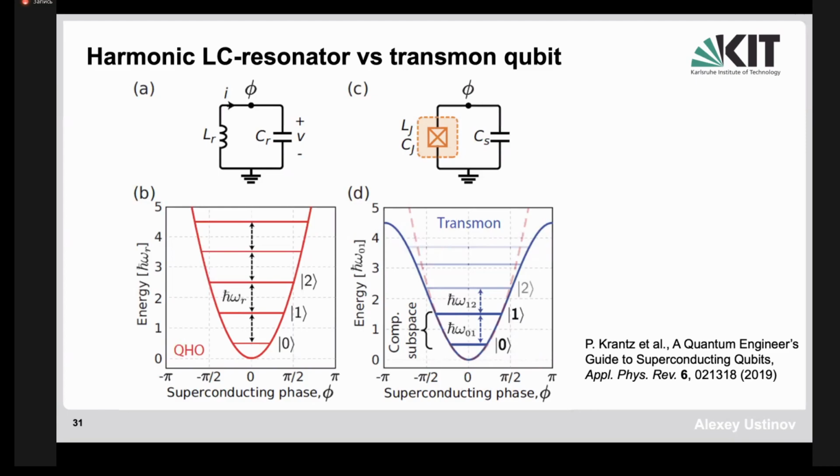Now, if you want to read a systematic introduction, I recommend this review. I will put it also in the shared files, and that's a really very basic introduction into quantum circuits. So this circuit is historically called transmon. We will discuss it also in the lecture course, but not today. We will start from very basic things. But in a way, transmon by itself is very simple. Simply replace this inductor by that inductor, and you get not this potential, but that potential. So this is all rather straightforward.